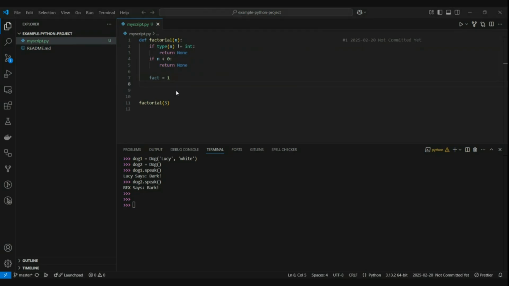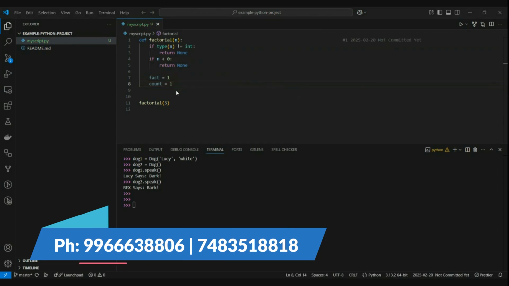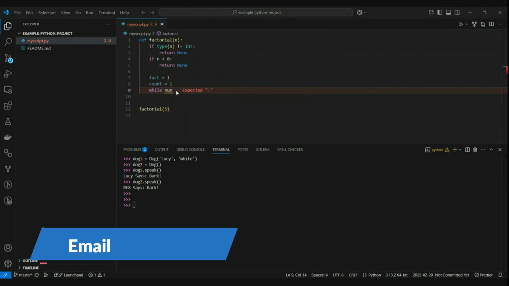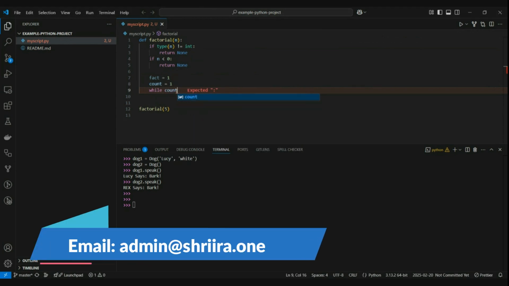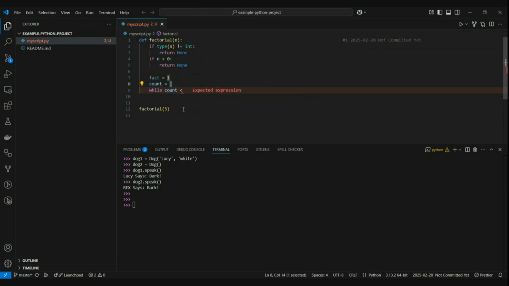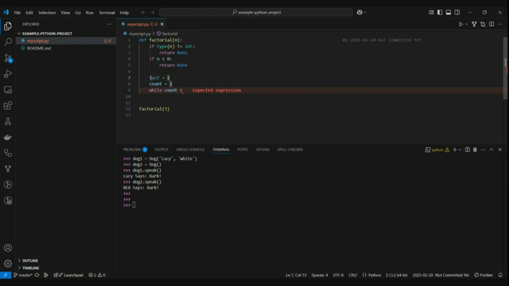So I will just have a counter value, counter equals 1. While count is less than or equal to the number, I'm actually going to go from 1 up to the number and multiply all of them, and then add it up into factorial.